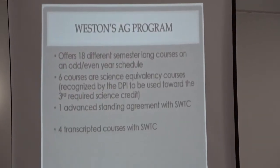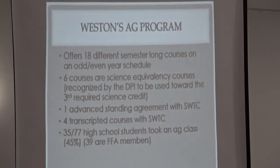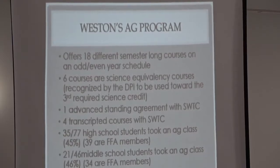As was mentioned, the handouts just give you an overview of our FFA and the Ag program and the sheep project. So all this information is actually on those sheets. I teach 18 different Ag classes and they're semester-long classes. And this year I started teaching science also, so that's been a new challenge. When I first started teaching, the first 4 years that I started at Weston, I taught special education. So I've had various hats through the last few years.